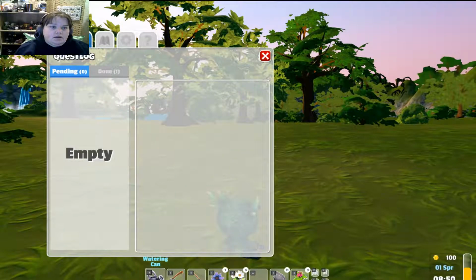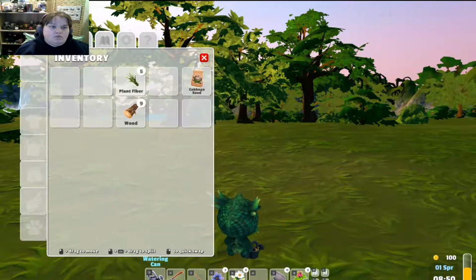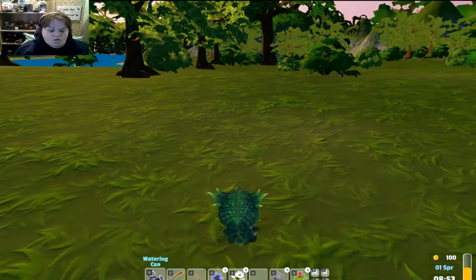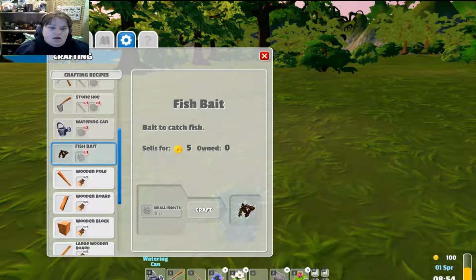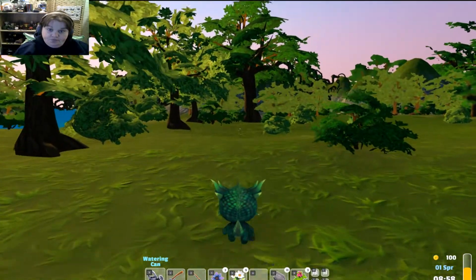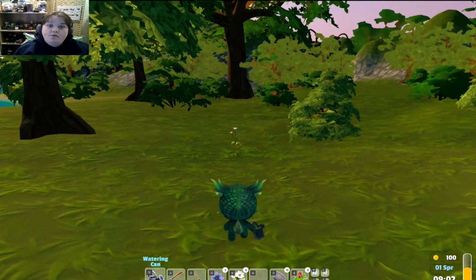Crafting. Opens quest logs. Teas for crafting. Fish baits. Small insects. Now, I don't know where I find small insects, but I'm guessing I will find out at some point. It has a bit of a wander around.